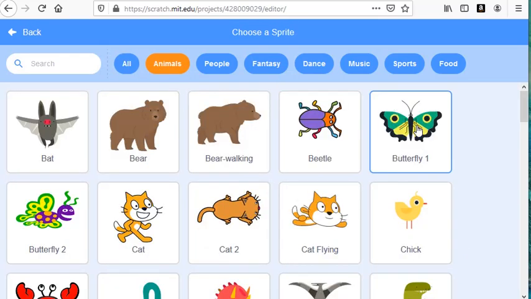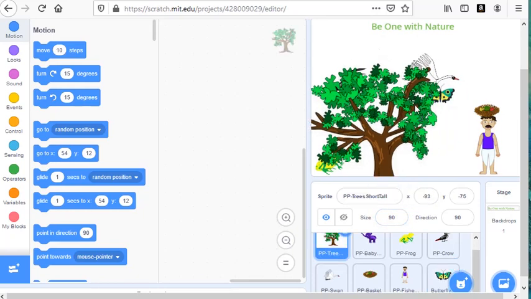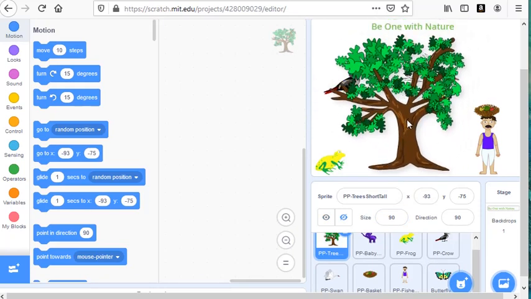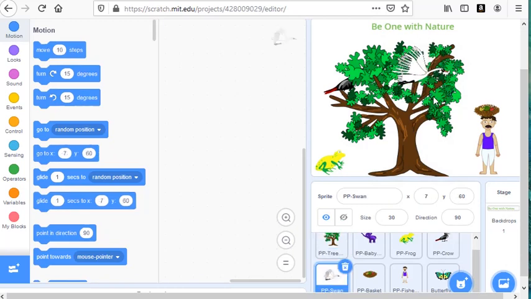So let's get this butterfly and make it 50. Oh, I didn't select the whole thing. Okay. Yeah, sometimes you end up moving the whole thing. That's why you're going to do all this through coding.